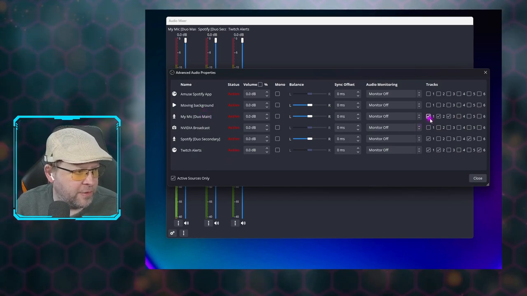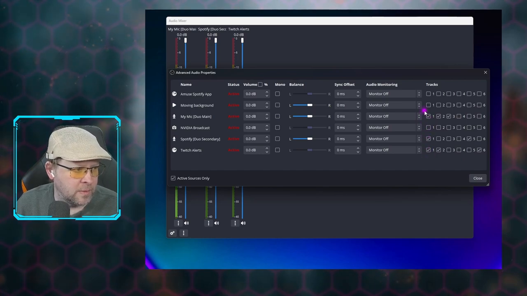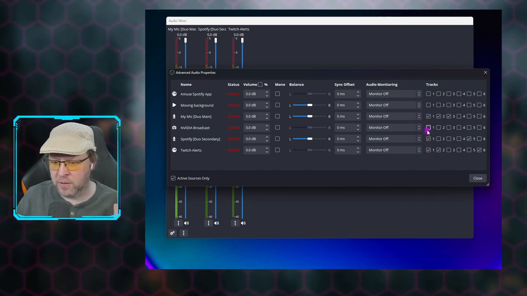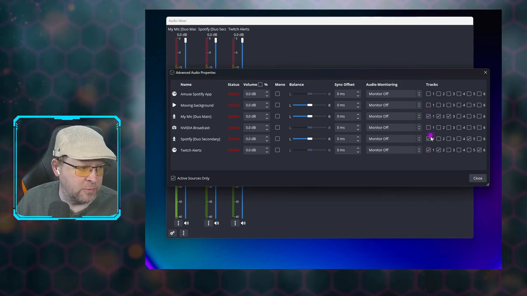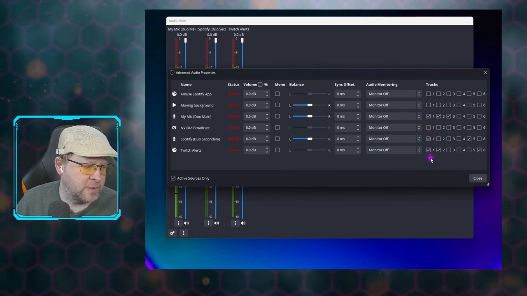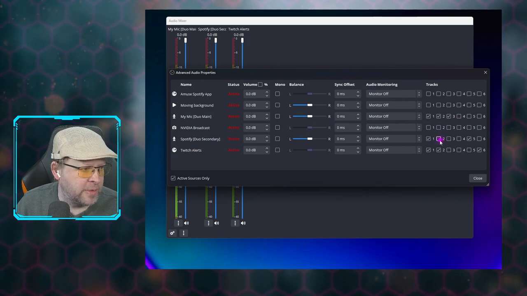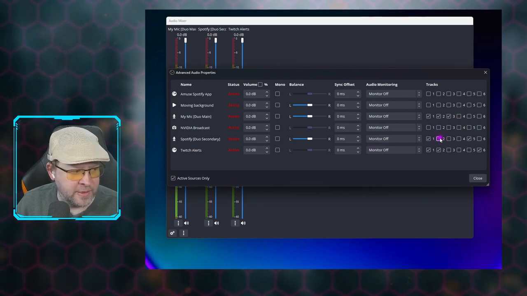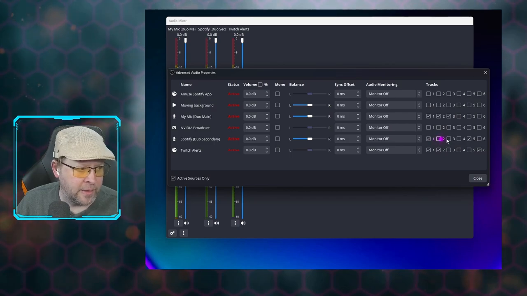As you can see, everything that's a clear audio source is going to track one. What you're hearing is all the things, right? So track one, this is my stream track. I make sure everything that has to have audio is going to track one. And then I also need my mic to go to track two. I don't need Spotify to go to track two because this is my Twitch VOD track. In case something decides there's a copyright strike for whatever reason, I don't include it in track two.